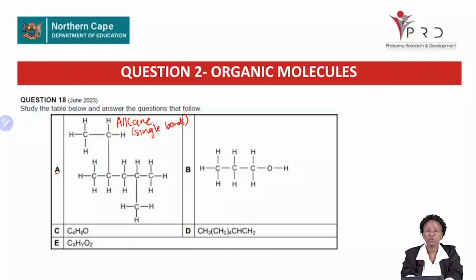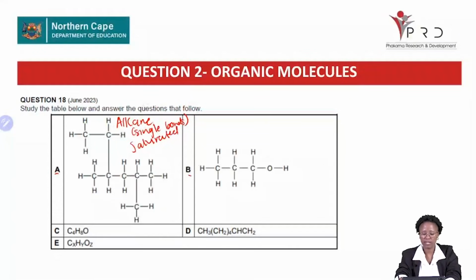All right, so that is what I want you to do. Then the next thing you say is, is this A saturated or unsaturated? I know that A is saturated. How do I know it's saturated? Because it consists of single bonds everywhere. So you do the same for all of them. You will see that when the questions come, you will be repeating what you already did with all the organic compounds that you are given.